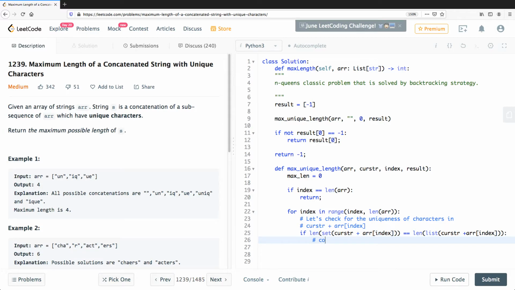The concatenated string would be Leetcode, and if you pass that to the list function, you get a list like this: L, and then E, and if E comes again, that's fine, because we're making a list, not a set, so there will be another E, and things like that. So here, in this case, you will end up getting 1, 2, 3, 4, 5, 6, 7, 8. So 8 would be the length on this side.